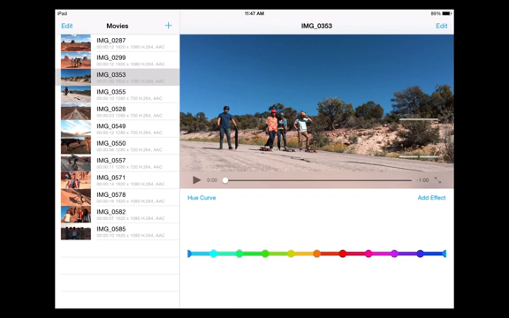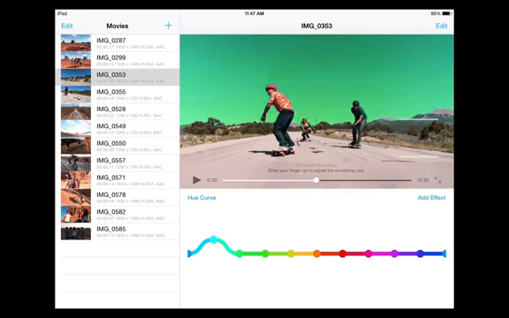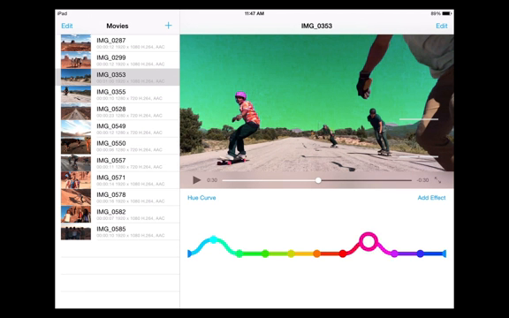Right now, the effect is zero impact. But once I start dragging handles up or down, you can see how I can change certain hue values in the movie. Each handle represents a hue value on the color wheel, and changing a handle modifies that color or shifts that color to a different value. I can scrub to any frame in the movie to adjust the values. So here the helmet, for instance.